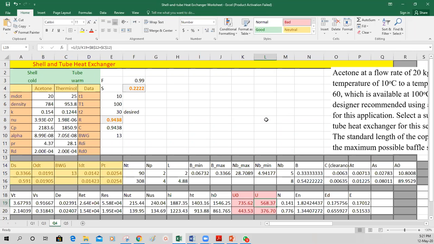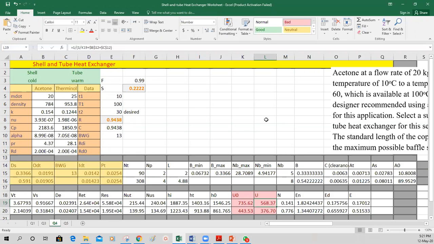Okay, now we need to calculate E. That is on page 476. This is a very long formula, so the other way is that you can use the chart, which is given on the next page, 477.